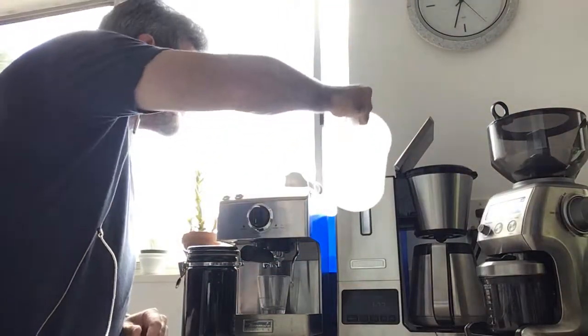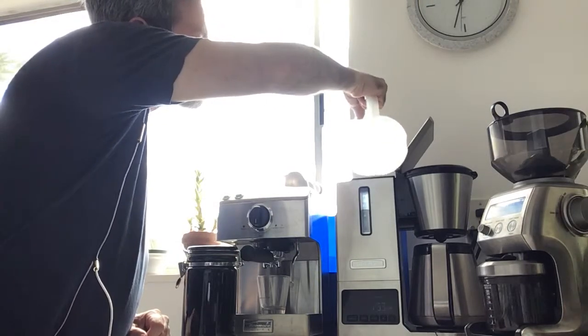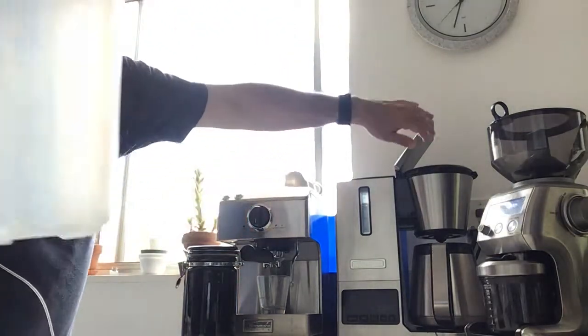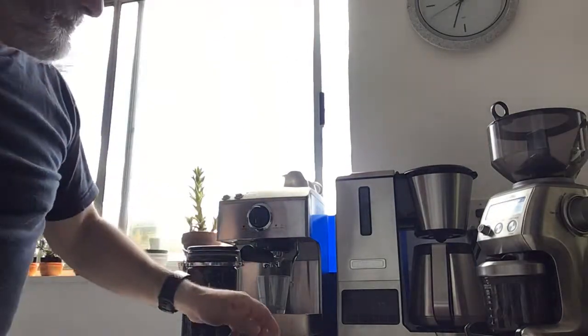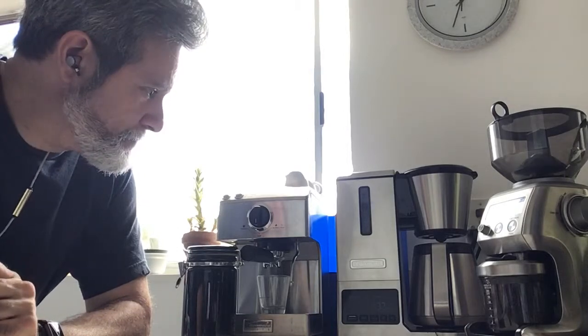1 liter of water. The markings are so easy to see on this machine. I love it. And that's 1 liter. Push the button. It'll heat the water very quickly with a thermoblock heater. Very quick. And then once the water's up to the exact temperature, it's going to spray just a little bit of water to wet the grounds. You hear that? And then, like I said before, it's going to allow it to bloom before starting the brew cycle.